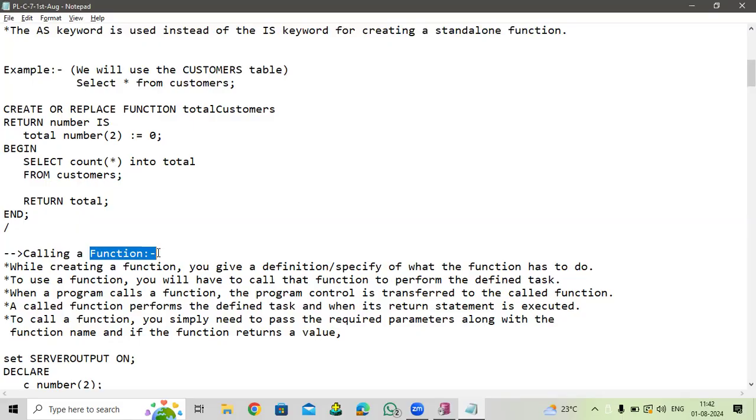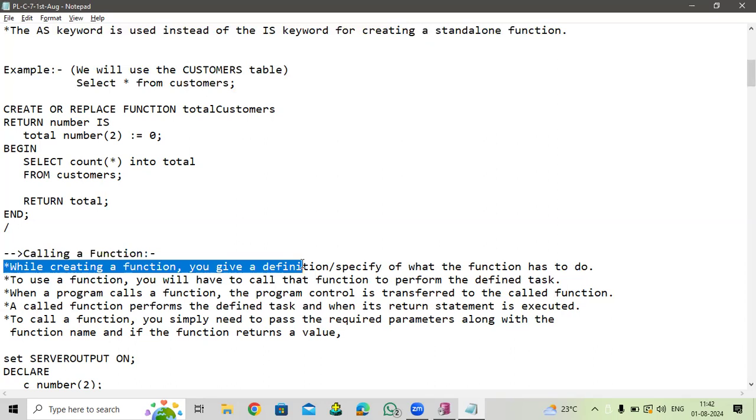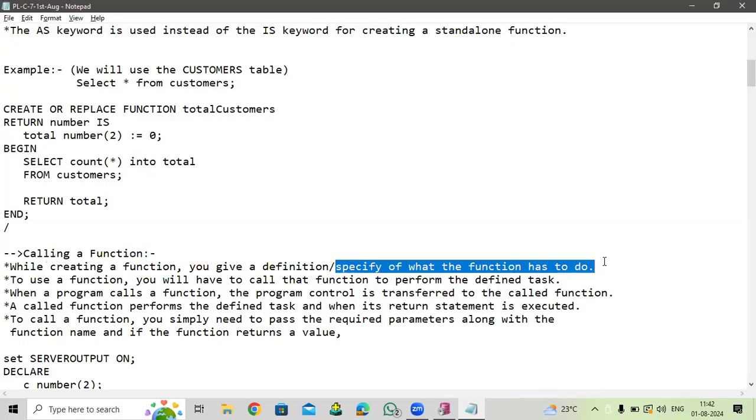It is the same here: when calling a function, we ask the compiler to do this one, and it has to do that. When creating a function, you give the definition. We have to define for the compiler what to do. For example, I want maximum salary, second maximum salary, third maximum salary, fifth minimum salary, count of salary, total salary, and so on. I'll be giving a number of commands and definitions, specifying to the compiler to do all these things. Based on the user command, the function will work.